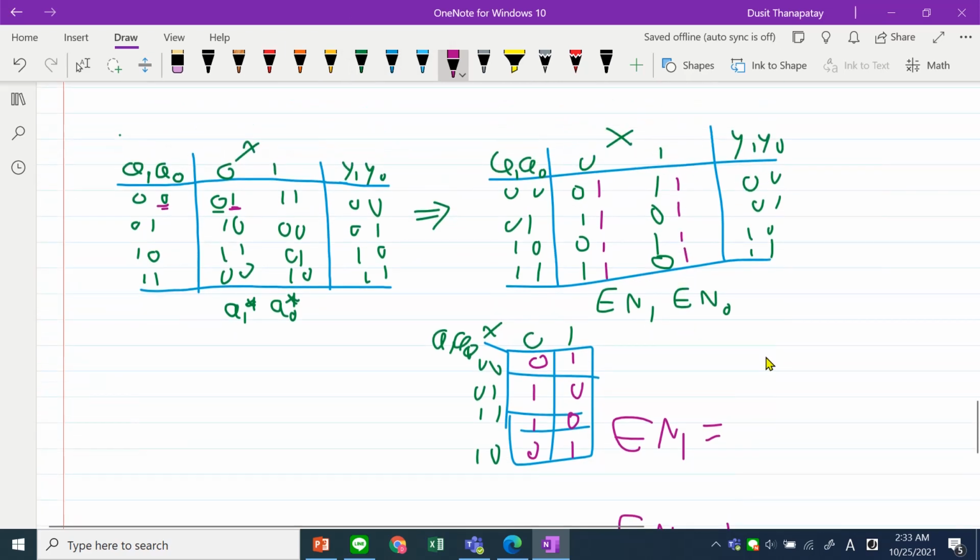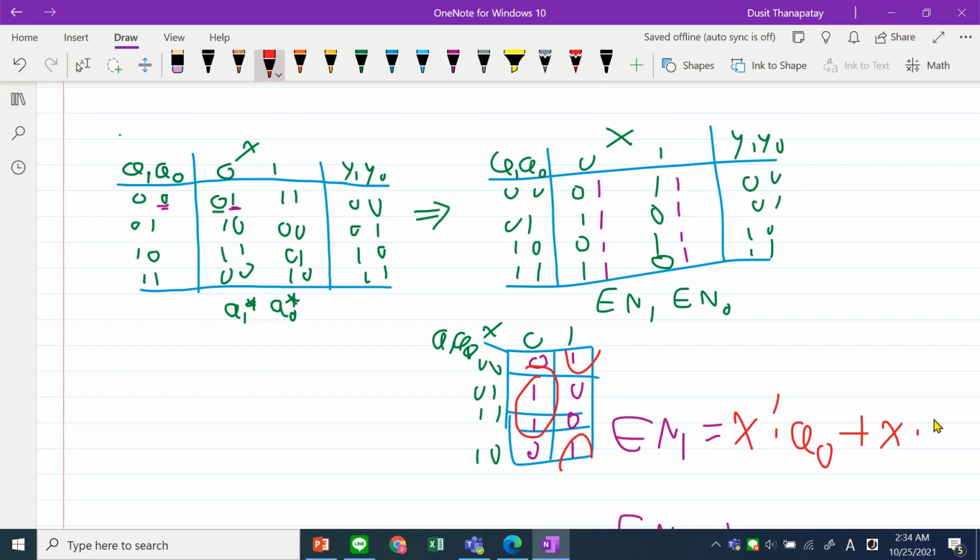So for enable 1, if I select this, I change color to this. So it's X prime and Q0. And for this product term is X and Q0 prime, or X XOR Q0.